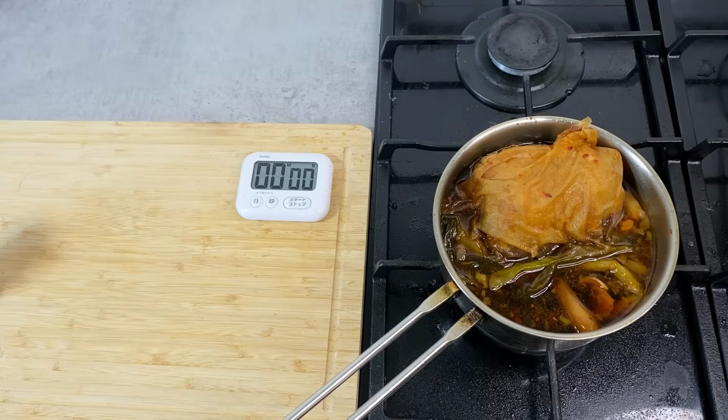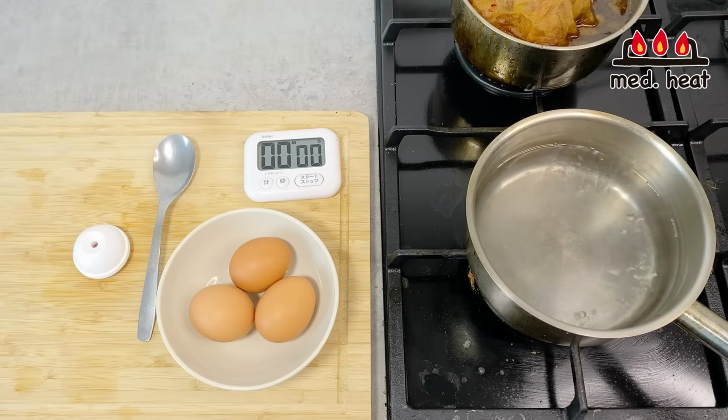So this is very important that the chashu cool off in the soup, because as the meat cools off, it soaks in the flavor. So we're gonna let this cool off on the side. Now as we're waiting for the chashu to be cool off, let's make the boiled egg for the nitamago.